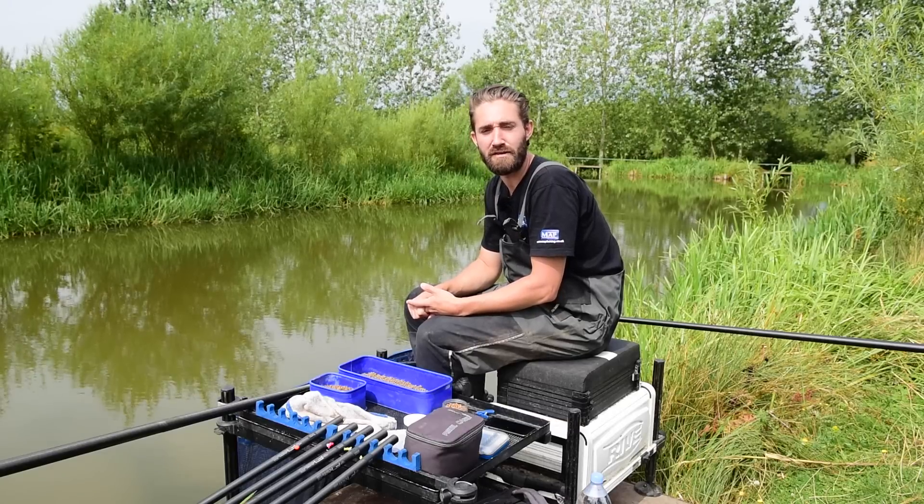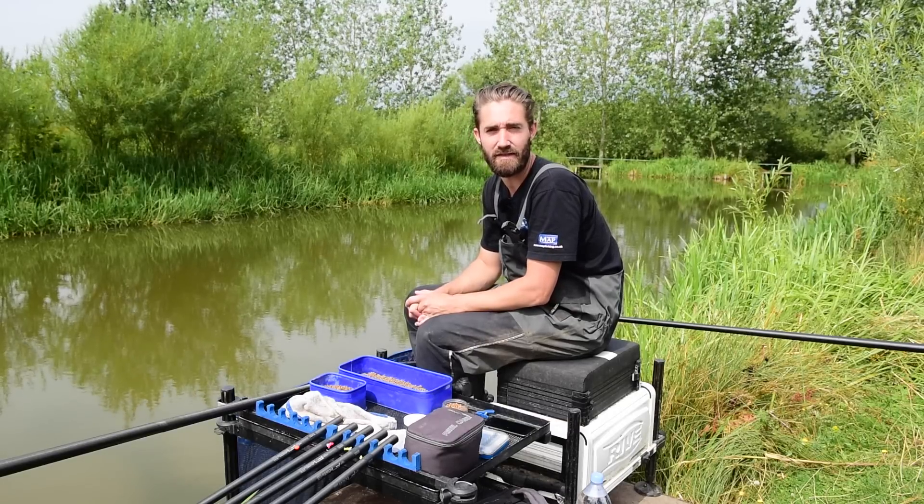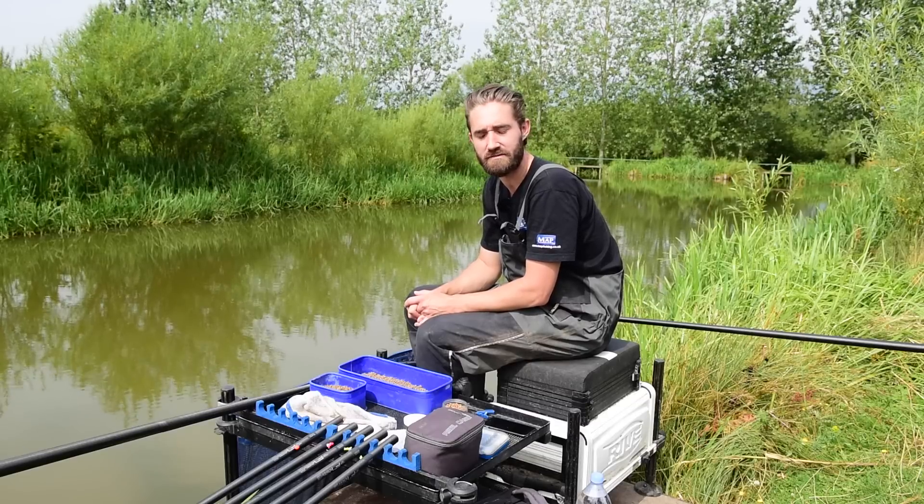It's actually how you set your gear up around you. If you're taking into consideration that you might be catching two or three hundred fish during that five hour period, it's very important that everything set up around you is easy to fish with. Your top kits are very close to you, your baits very close to you, your pole everything set up perfectly, because those seconds you might save over the course of five hours will obviously increase your weight — and that's the name of the game, we're wanting to win.